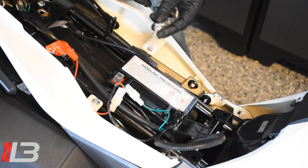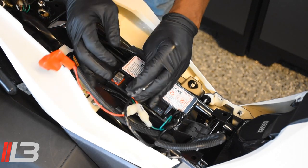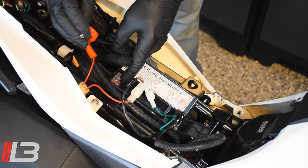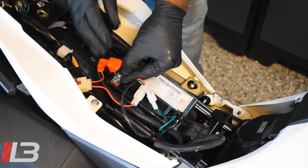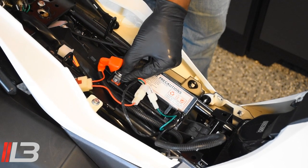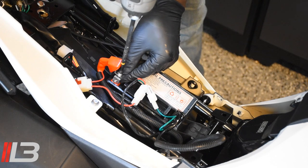And then rinse and repeat. I'm gonna do the same thing on the positive side, as you can see, right there. Okay, and the same thing on the positive side here. Let me go ahead and tighten that up.